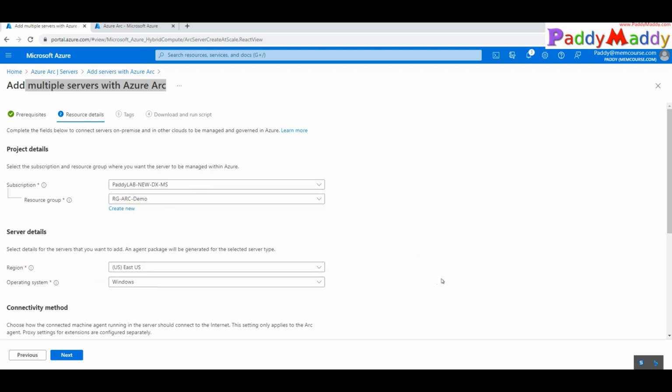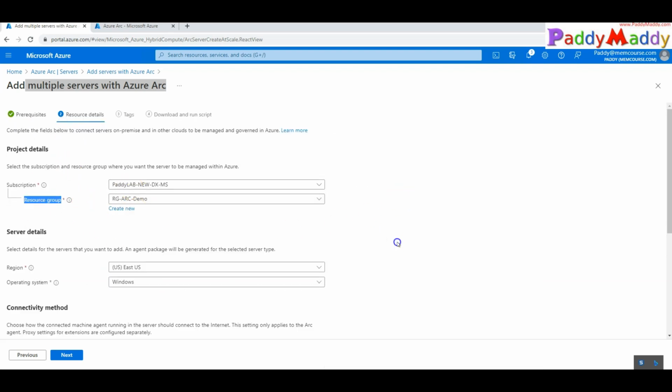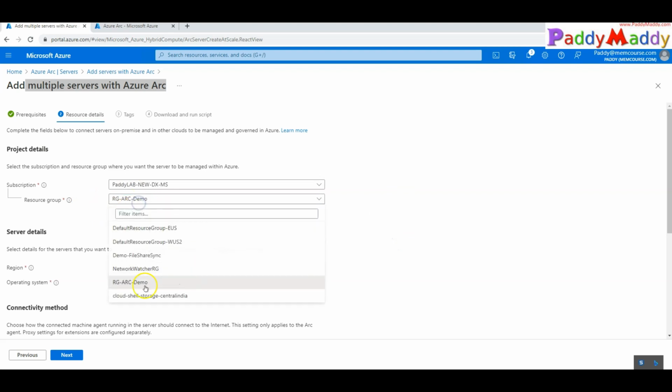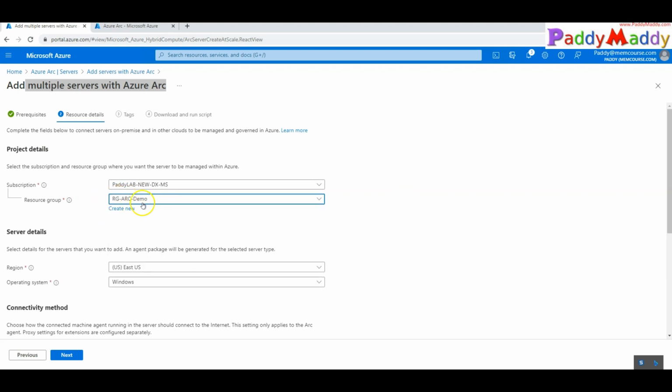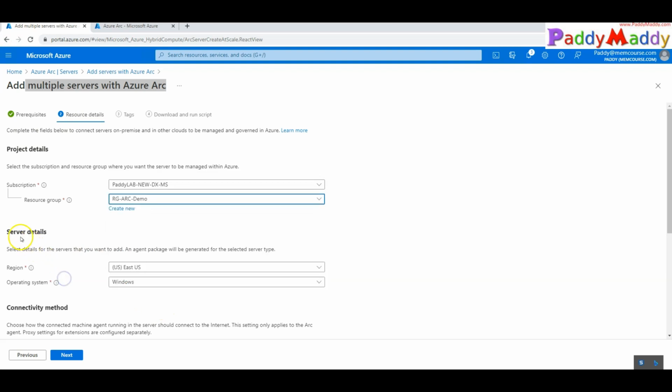So remember, my friends, if you're trying to create a service principal, make sure that you already have a proper resource group, because when giving permissions to a service principal, it's not recommended to give them on an entire subscription. Instead, grant on a specific resource group. That's how we should be doing it. In our case, we already have the resource group here, and then server details.